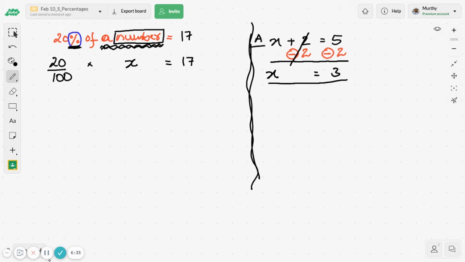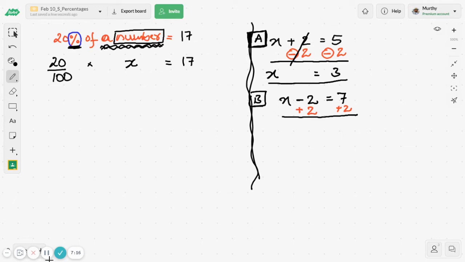There are 4 rules. This is the first rule. And next, so this is addition. Suppose a number is subtracted, and the result is, say, 7. How to find the value of x here? Again, you have to go for the inverse operation of the negative sign, that is positive. So add 2 on both the sides. Please remember, if you add something on the left side, you have to do the same thing on the right hand side. If you subtract something on the left side of the equal sign, then you have to do the same thing on the other side.